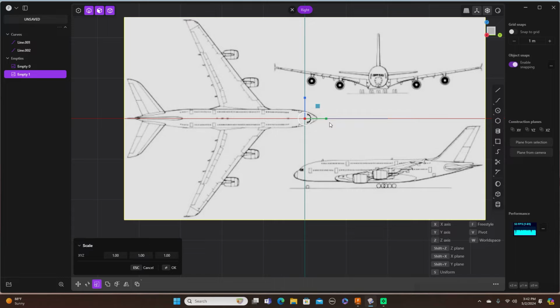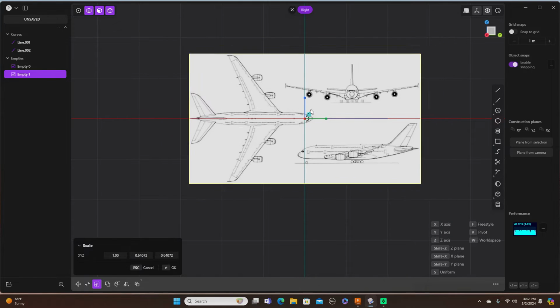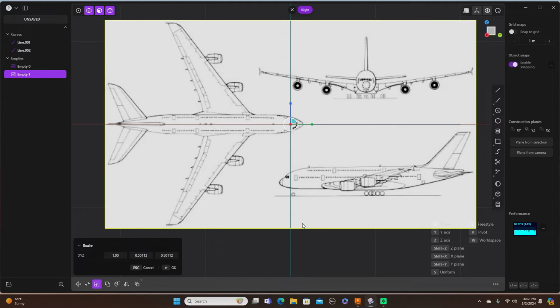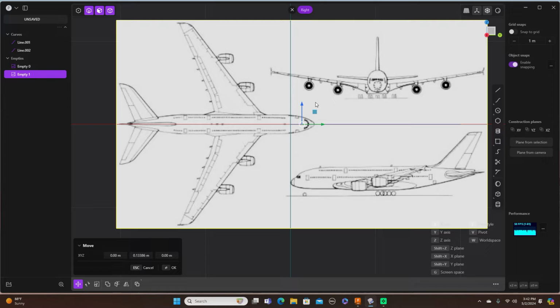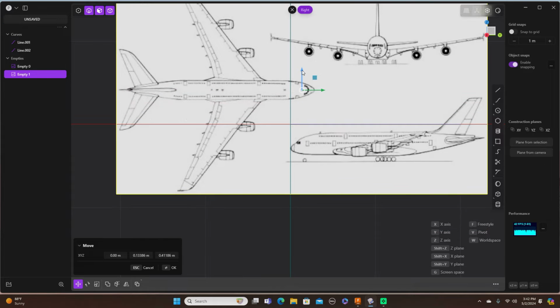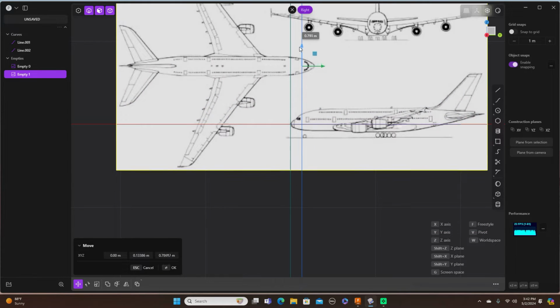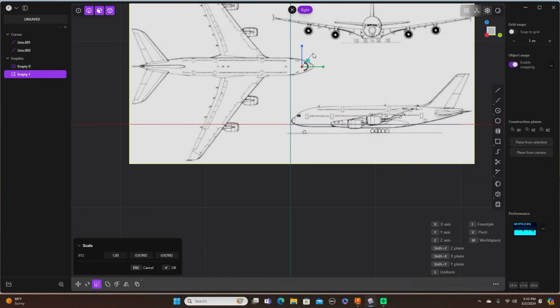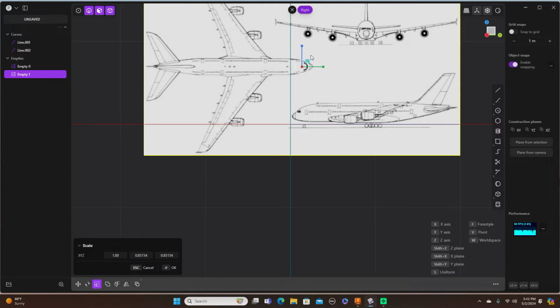Letter S for scale, bring this in. G for move. Back a little. And up. Letter S again for scale. Make it smaller. And it's about right there. And G again for move, and move this forward just a little bit.